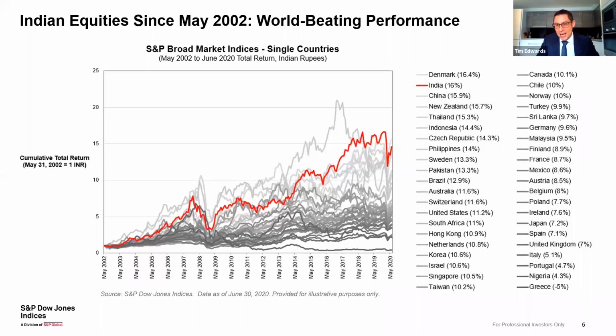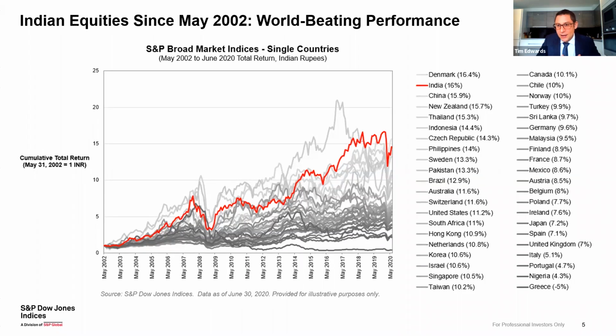The first one is, I wanted to just start off with this. If you're an Indian equity investor, you may well ask, what is the point in international diversification? In India, you have one of the fastest growing economies in the world, and you have one of the best performing stock markets around the world. So I was careful in picking the start date for this, by the way. I picked May 2002, which is kind of a period when this comparison looks particularly flattering.